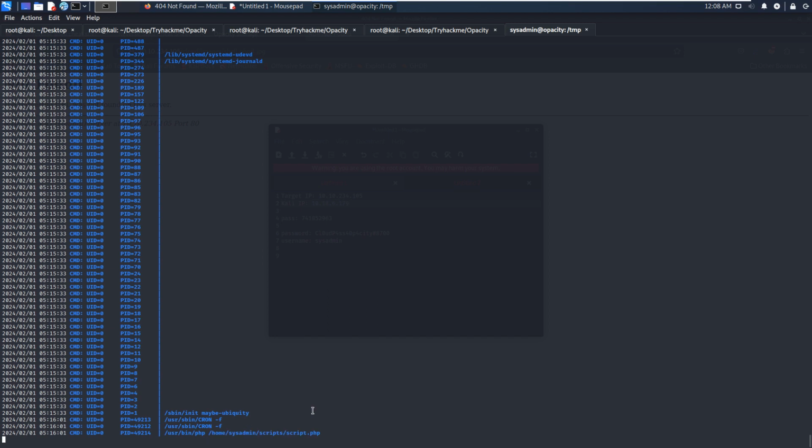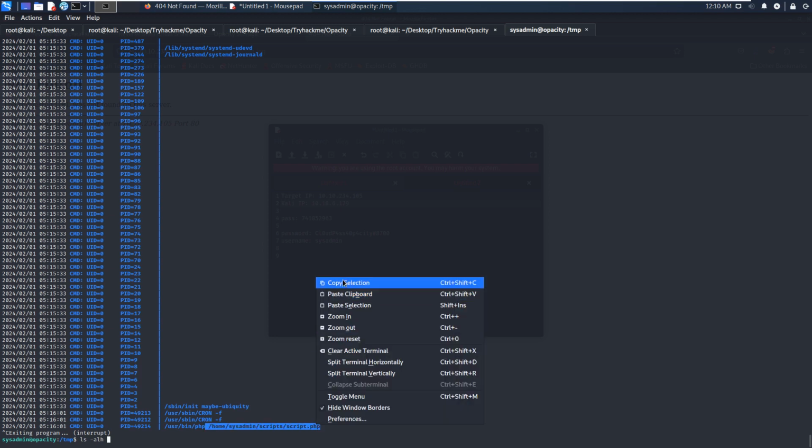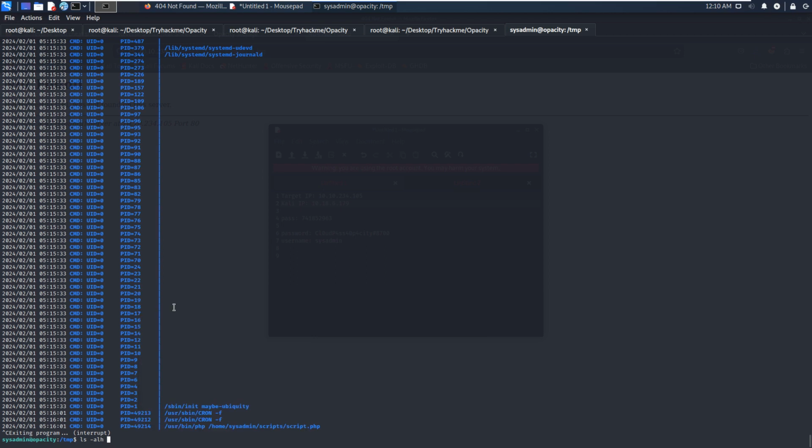So I think we already know what we need to do to elevate a privilege, and we need to check the permission for this file to know whether we can modify this script.